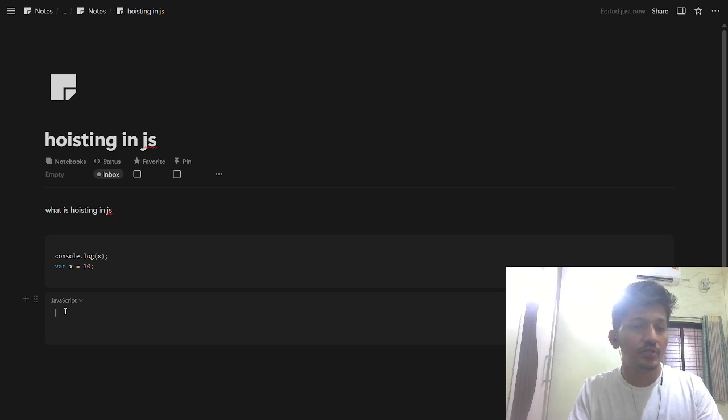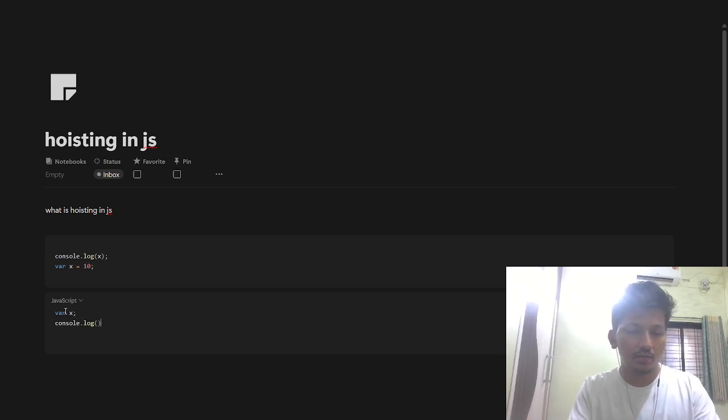In JavaScript it will take var x, bring the declaration on the top, and then console.log x. So this is how it is interpreted in the code, and then x is equal to 10.